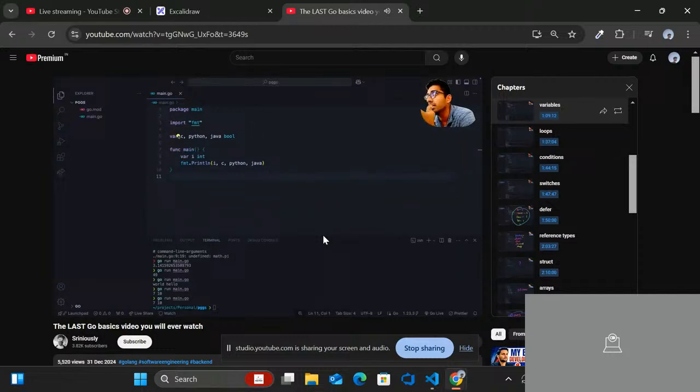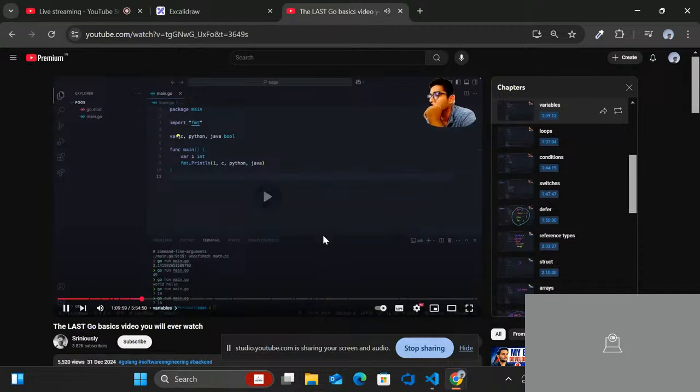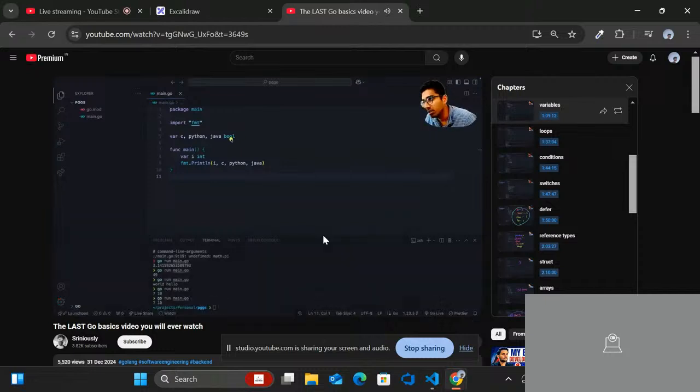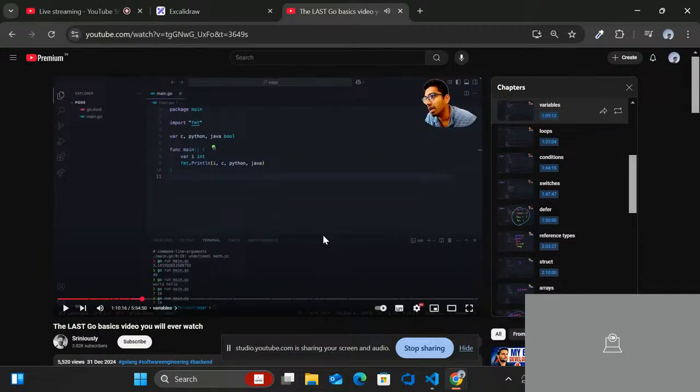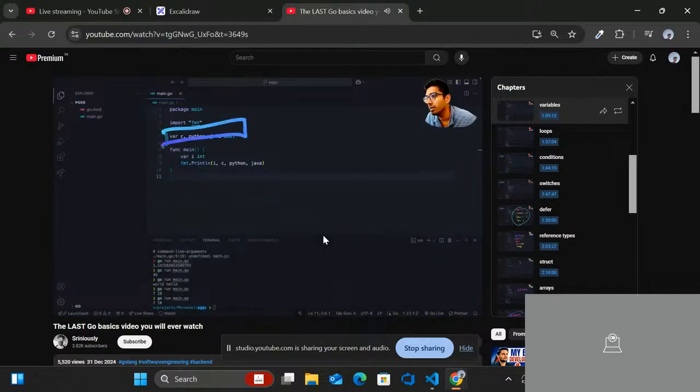Because in Go, a variable is never in an uninitialized state. It is never in an undefined state or null state. A variable, whatever the data type is, is always initialized to its zero state. So since a is of type bool, it will be initialized to its zero state, and the zero state of boolean is false. Okay, this is how we declare variables outside of a function body, inside a package. This is not inside any function.